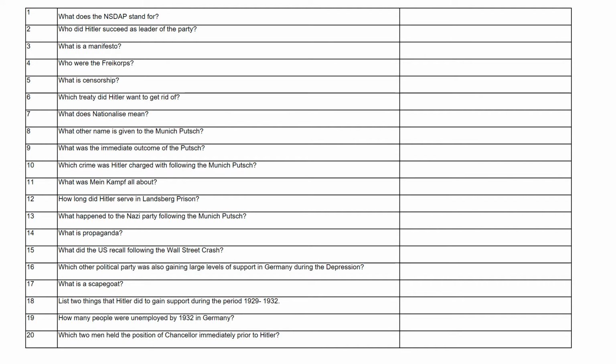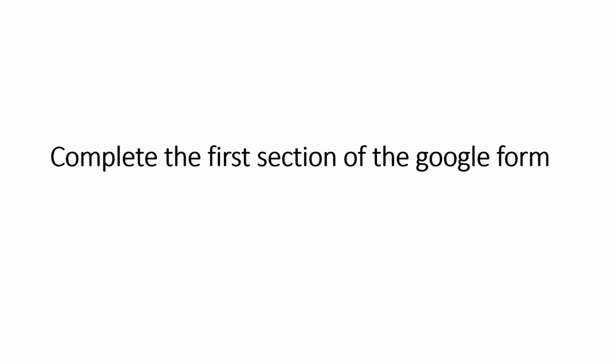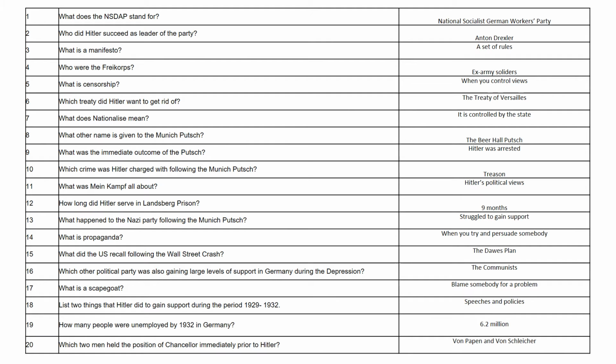Okay, so I'll give you some time. Obviously, it's pre-recorded today, so you take as much time as you need to and then come back to go through the answers. Now you're completing that first section of the Google form. Obviously, don't submit it all until you've finished all the different 4 sections. So if just go through the answers.